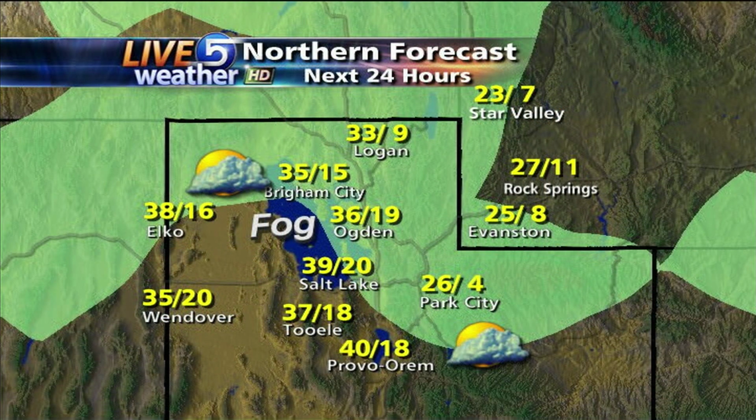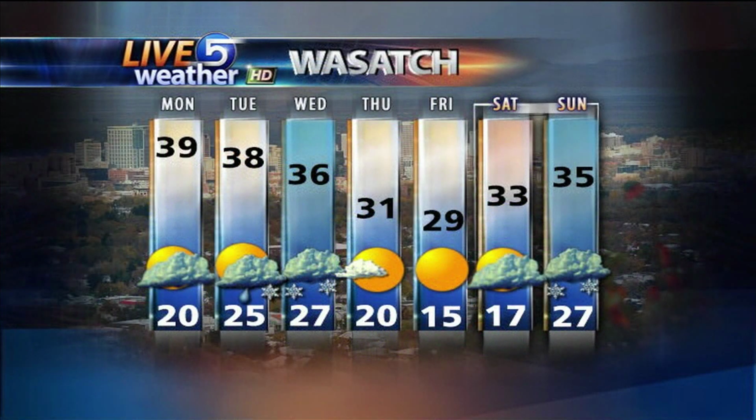Along the Wasatch Front, the precipitation will primarily be light snow in the mountains, but that's the last thing we need on top of the avalanche-prone snowpack. Look for temperatures to be in the upper 30s the next couple of days. A chance for a little rain or snow Tuesday. I'd say an inch or 2, maybe 3 on Wednesday. Pretty good, a little moderate-sized storm, and a better chance again Saturday, Sunday of next weekend.